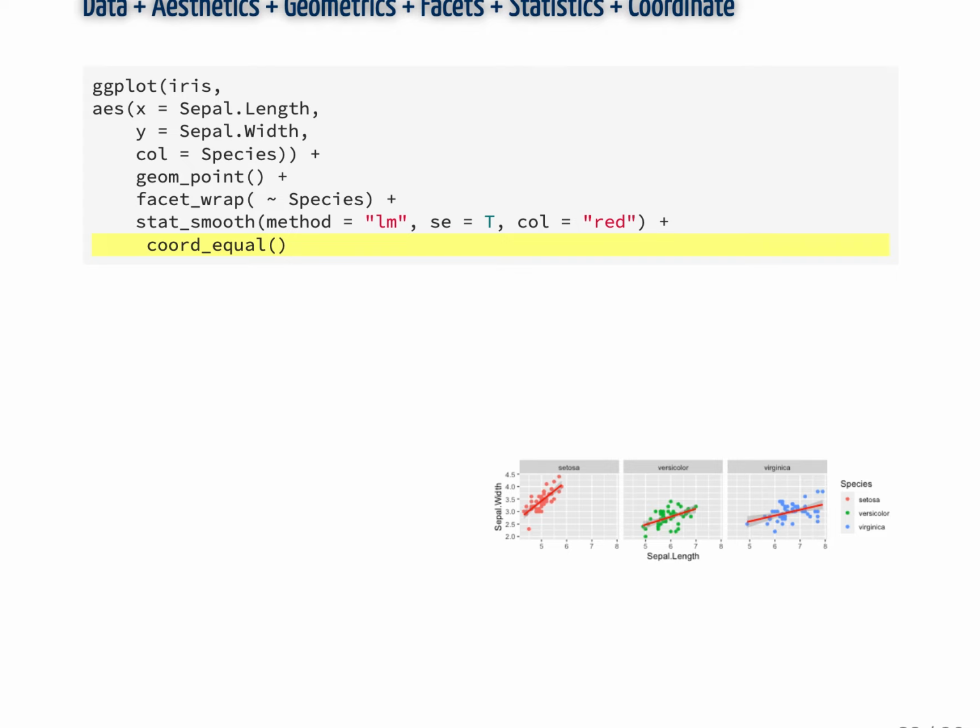Here I use coord_equal. Coord_equal fixes the ratio of length on the x-axis and y-axis. The default ratio ensures that the x and y-axes have equal scales. The ratio of length on the x and y-axis is called the aspect ratio of a plotting grid. Aspect ratio is the relative length of x-axis and y-axis.